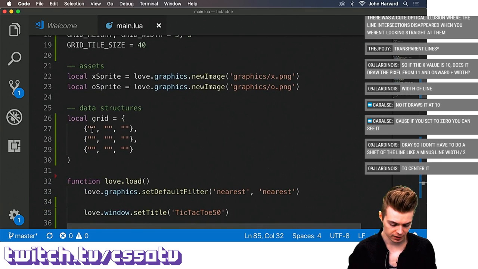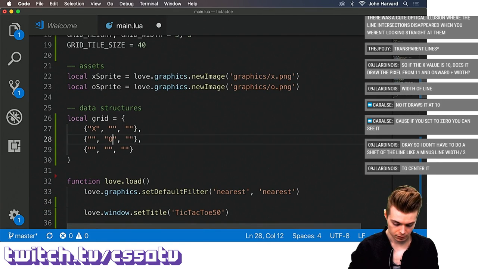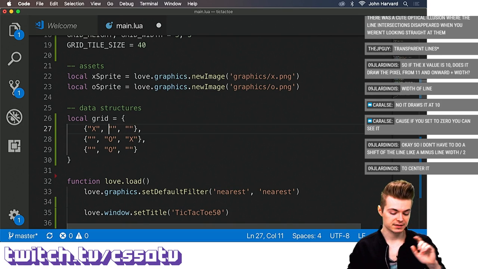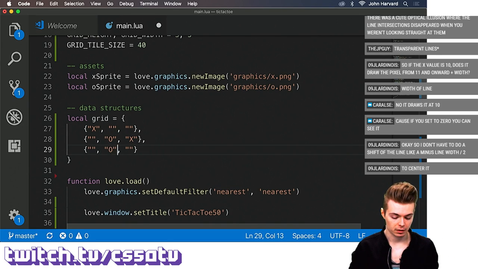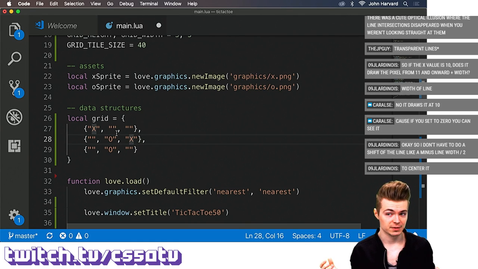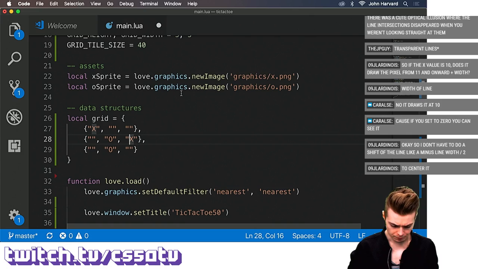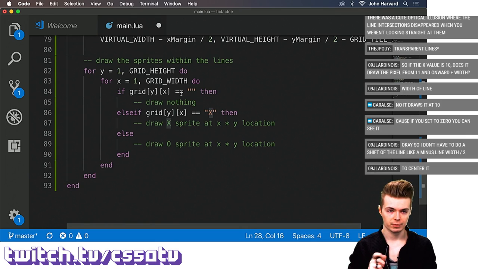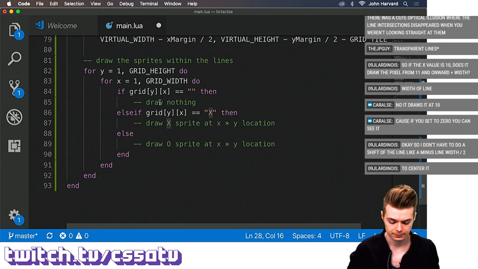Just to give it a little bit of test data, I'm going to fill it with some random information. So here I have a grid that's semi-filled out. I can see an X in the top left, O in the middle, O in the bottom middle, and an X in the right middle. That lets us see whether or not we're rendering things appropriately, right? Because if we're just rendering the empty strings and not rendering anything when we have an empty string, it's not very useful. So in this case, I'm just going to give it some dummy data. We don't have a live game. We're not doing anything at the moment with interaction, but we do have something we can test visuals with.